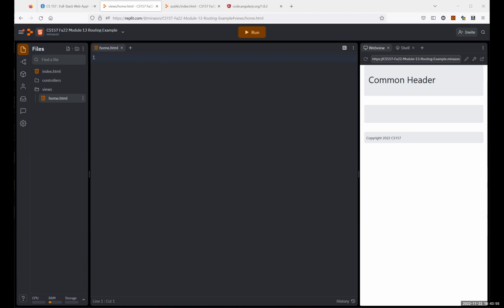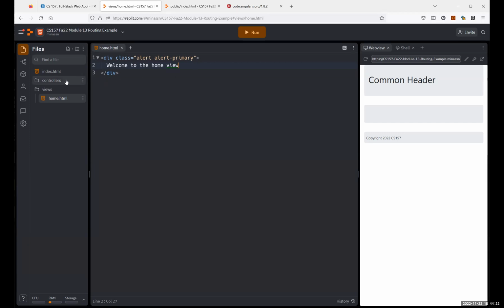In the home.html, we can put whatever HTML we want to load for this view. So let's just create a div with an alert, and we'll put something like, welcome to the home view. And then we'll add some more stuff into it.